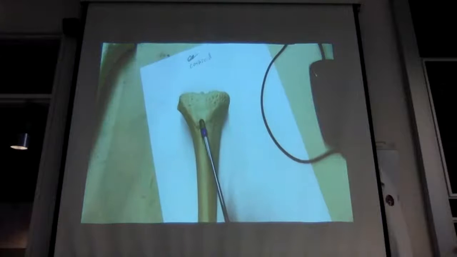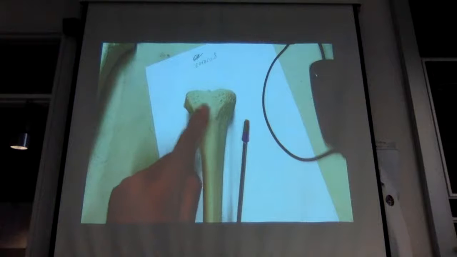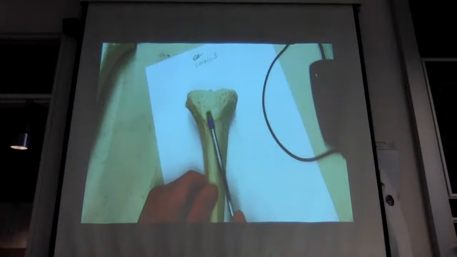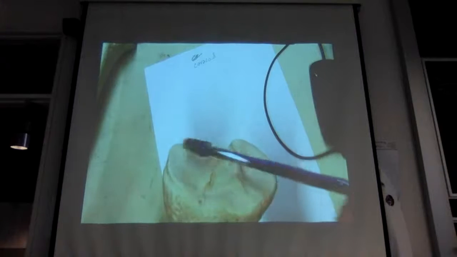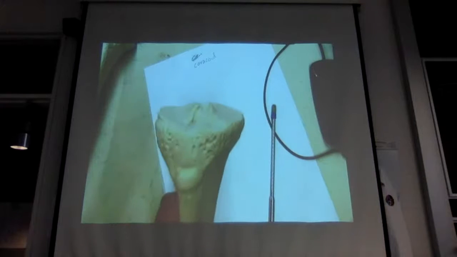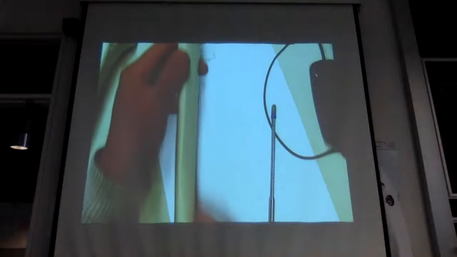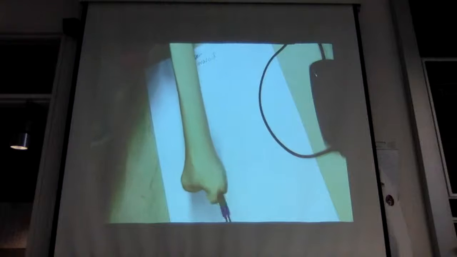This little bump here, which you can also feel at the bottom part of your knee, that's a tibial tuberosity. Tibial tuberosity. And then you've got these articulating surfaces for the condyles of the knee. We'll talk about the ligaments that attach to it later. So proximal, distal. The distal end has this bump here.